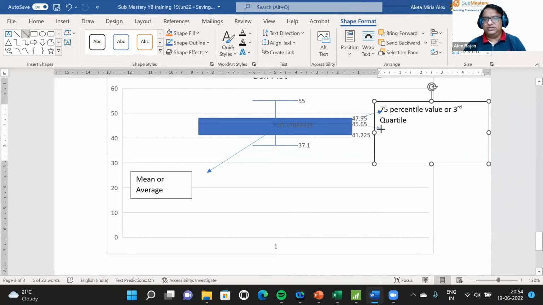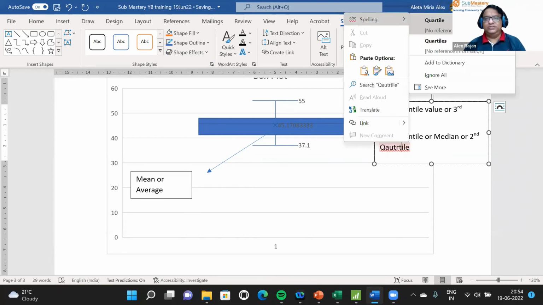And 45.65 is the median value, or the 50th percentile value, also called the second quartile, a value below which we find 50% of the data.